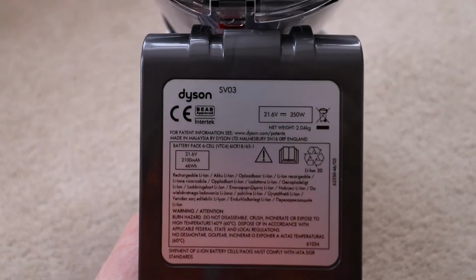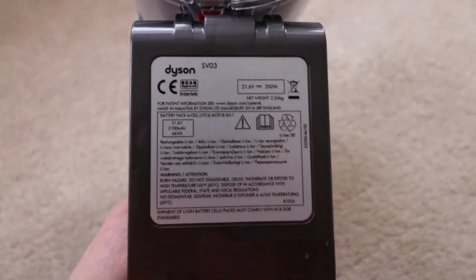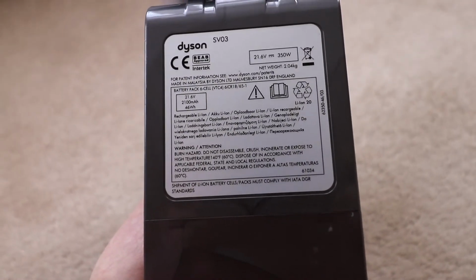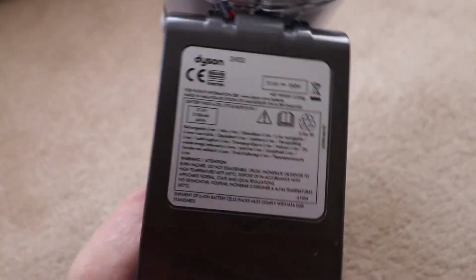And as you can see, the model here is SV03. That's the model of the vac itself, but that's the original battery. 2100 milliamp hours, and it's been pretty good.